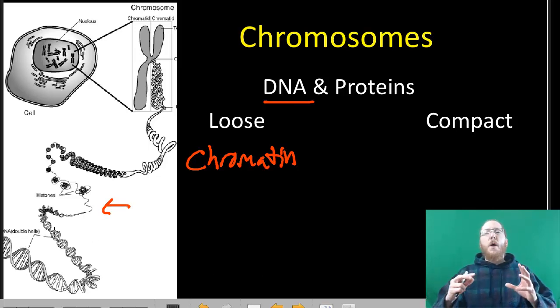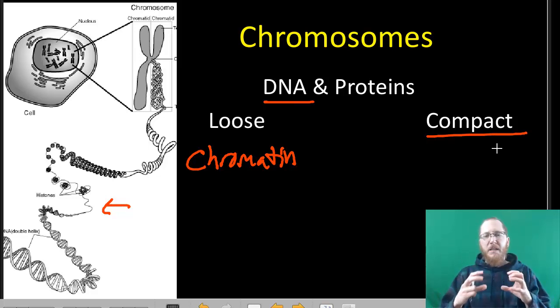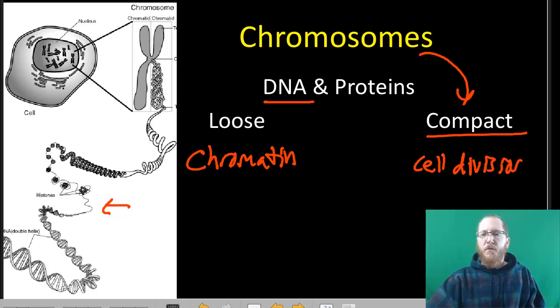Now, in the case of when you want to move the DNA, it's not cool to take a whole bunch of just piled up DNA and try to somehow drag it around successfully. So what we do instead is we wrap it more tightly around these proteins, and we kind of wrap the proteins around each other to make this really, really compact, condensed mass of DNA and proteins. That is what a chromosome is. And so this is only going to be during the process of cell division that you will see a chromosome for normal purposes.